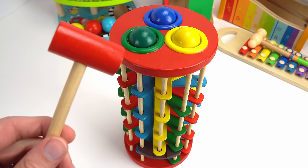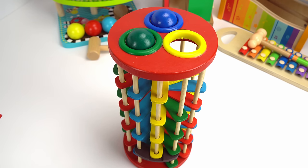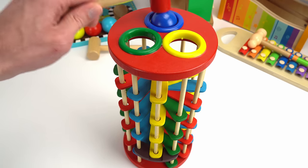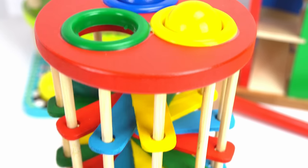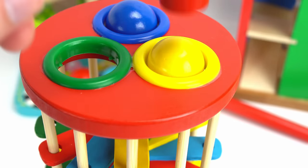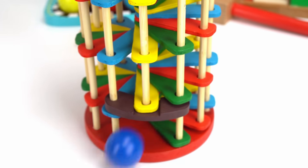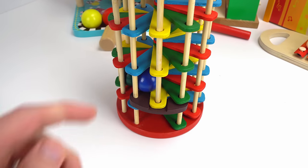All right, let's try it out. Let's tap each of the three balls with this hammer and see if they go down the click-clacks. That was the yellow ball. Now for the green one. And the last one is blue. Let's try to do all at once. Wow. Oh no, the green one got stuck.